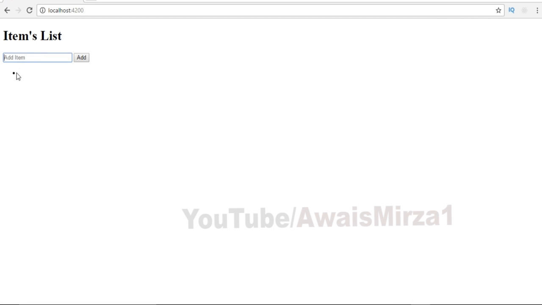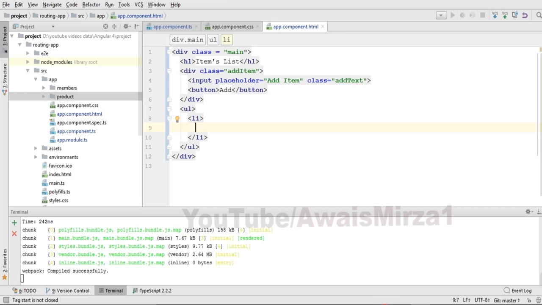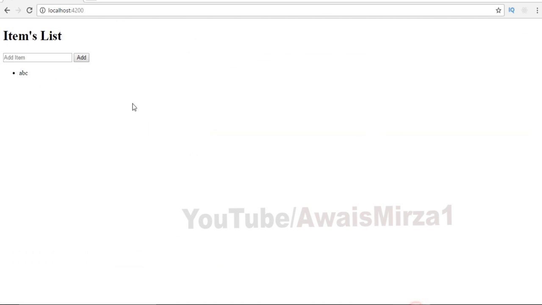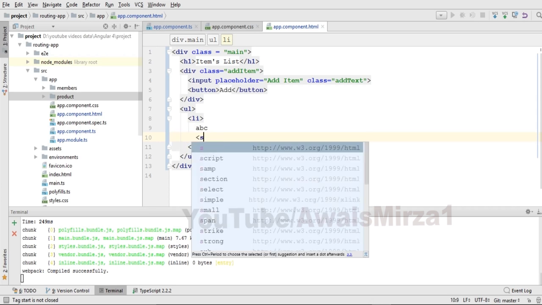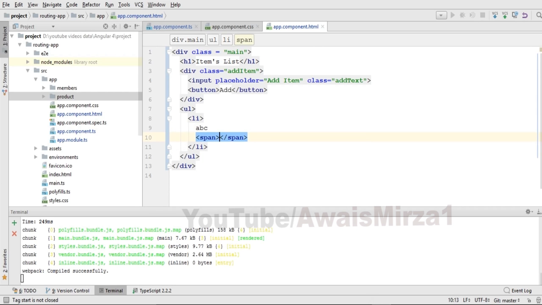So I'm not going to add any constant value inside my list right now. Let's say I have ABC. This is an element that has to be shown, and along with this element we need to have a span, and within that span I need to add X character to close or to remove any particular item.